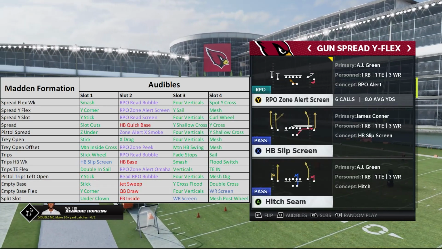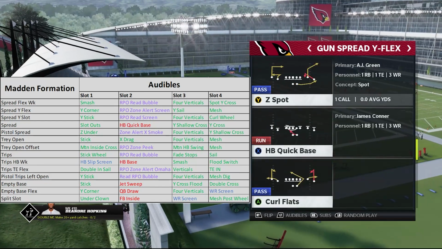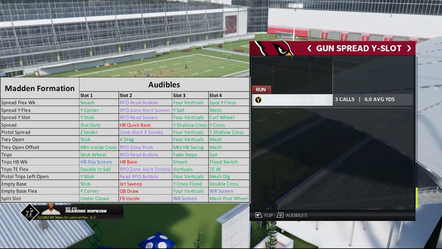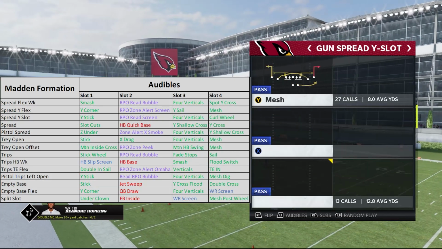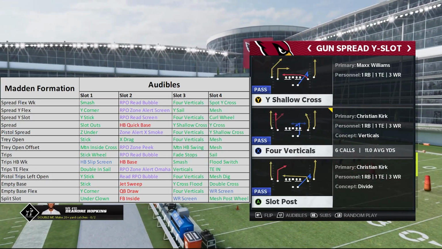So really you're going to notice that in that second slot it's a lot of RPOs and runs. There's only really a couple that aren't. And I also color coded it, so red are pure runs, blue are your screens, purple are your RPOs, and green are your pure passing plays. Let's scroll through my custom playbook here.